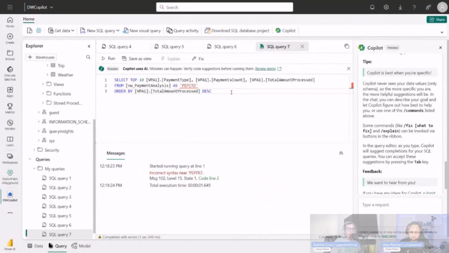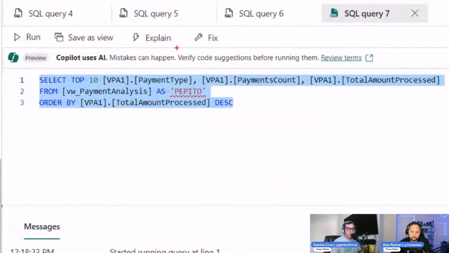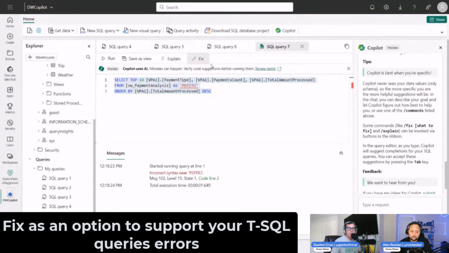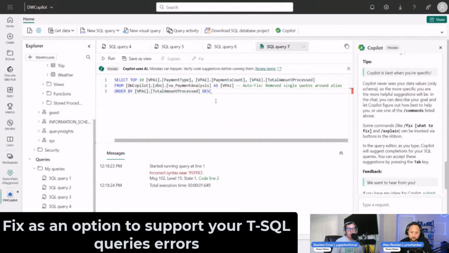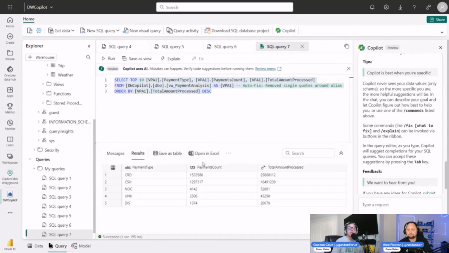And I can take this select statement and say, hey, I want you to fix the code here. So when you hit the fix option, it's going to fix this for me, and it's going to say, hey, the auto fix removed the single quotes around the alias. So I can run this command again, and check that this is up and running as expected.